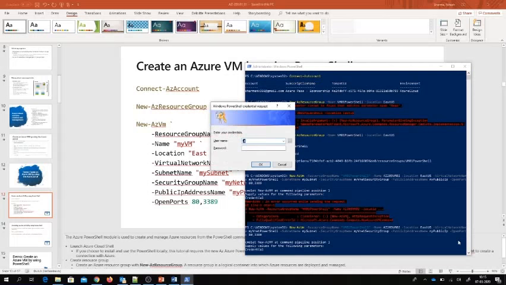Okay, let's go again. It is asking me again for the same thing, admin VM 02. I'll say the same thing, password 12345.